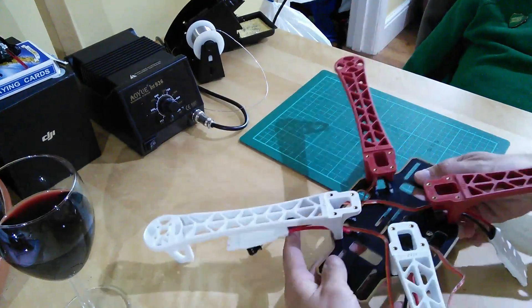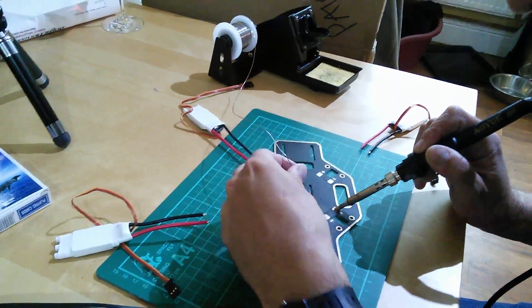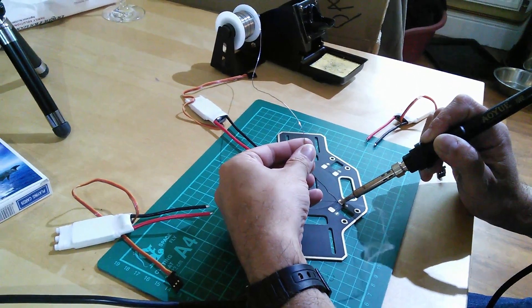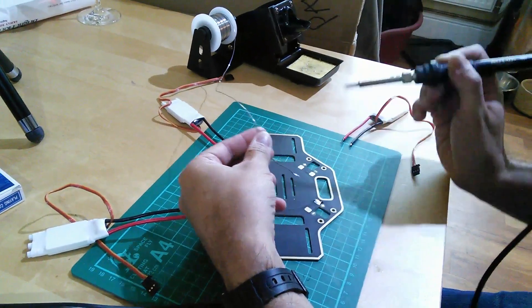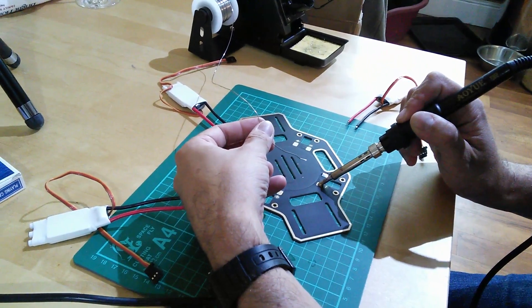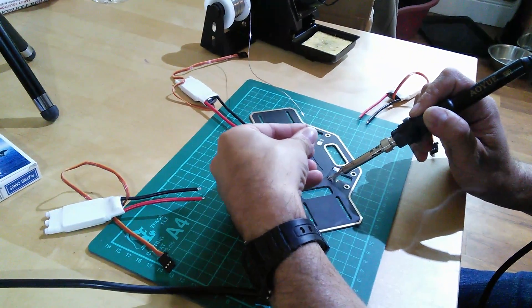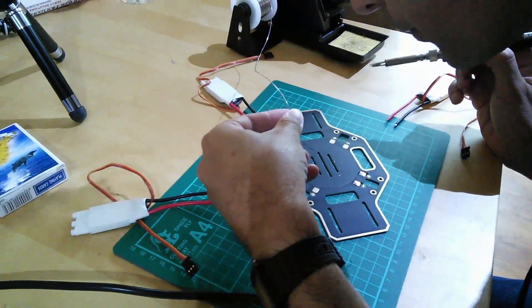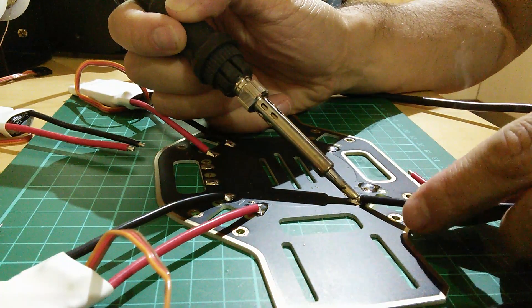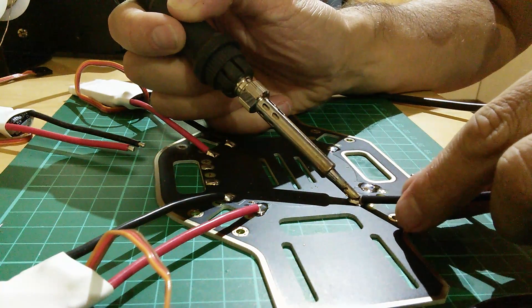So we'll have a look at what we did. The first stage went okay actually — it's not the best job, and please don't criticize the soldering technique, it's the first time we've done it. The first thing we had to do was lay down a pillow of solder on each of the pads ready to accept the wires. Use a lot more solder than you think you need — I did have to redo a couple because they needed a bit more. Once we'd done that, it was just a question of tinning the leads for the speed controllers and then heating everything thoroughly and putting them in place. The joints should be strong — I've double checked them all for strength and they appear to be pretty good.